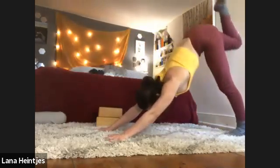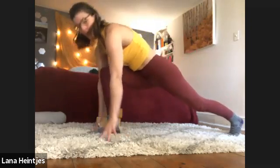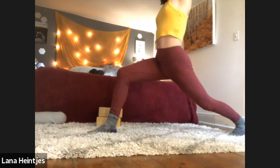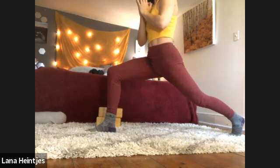And exhale, step your right foot all the way through between your hands. Think high lunge again. So press into your front foot. Inhale, arms up high. Left butt cheek squeezing tight. And take an inhale here, and exhale, bring your palms together in front of your heart.